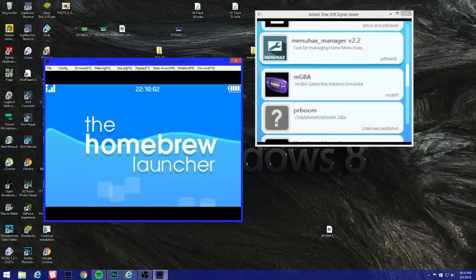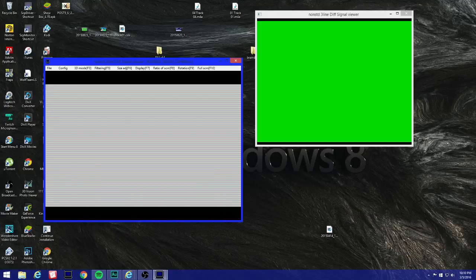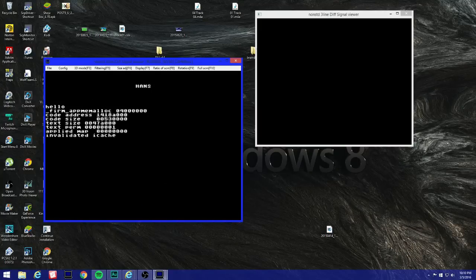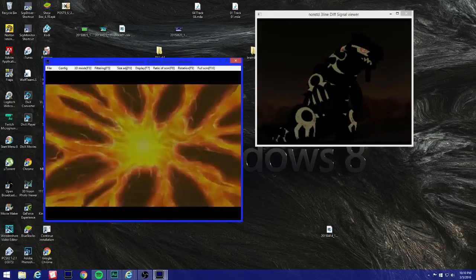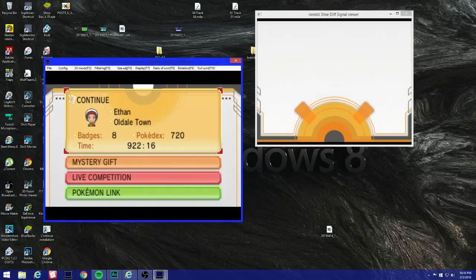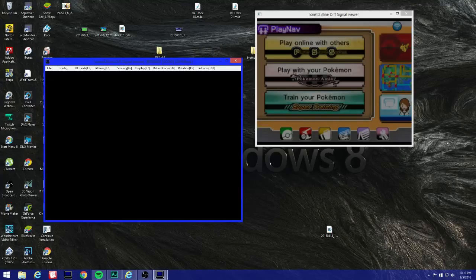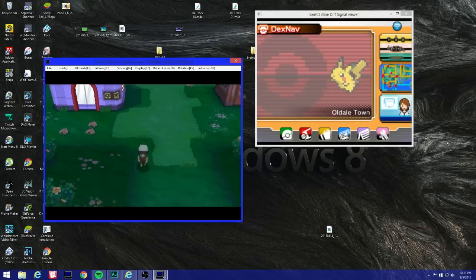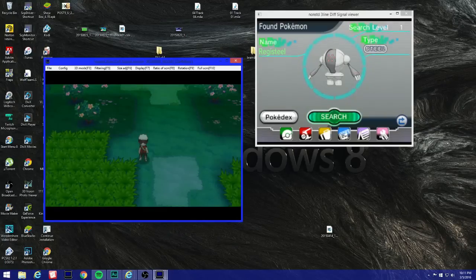You guys can see that I have my game randomized. I'm gonna go right here to open it up and you're gonna see all this magic happening. Once you get homebrew you're not gonna have a randomizer built in — you're gonna have to do it manually. But you can see my game is randomized — I have Darkrai, Blissey, Feraligatr, Kingler, Registeel. Yeah, that's it — hopefully this tutorial was helpful and way better than the first one.